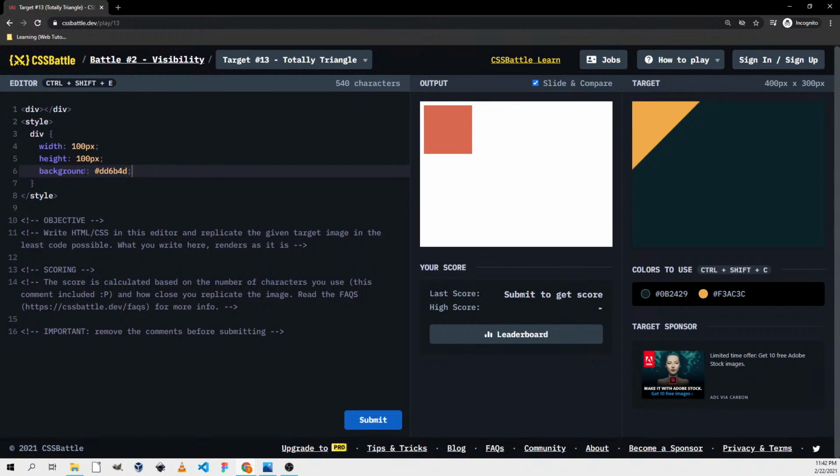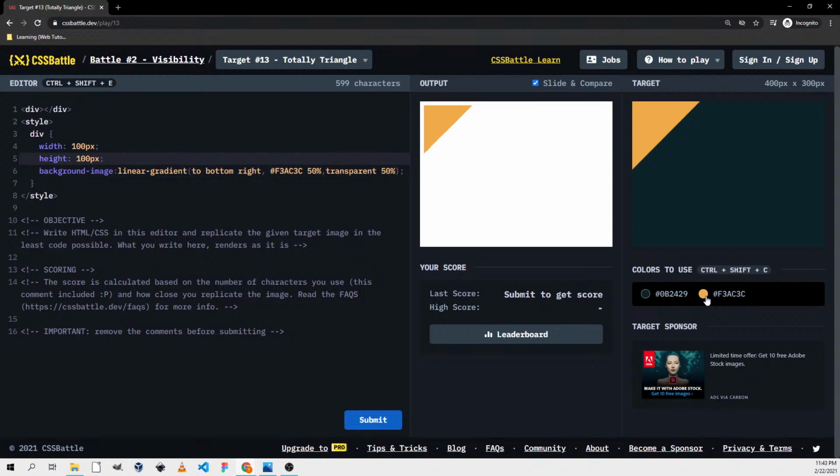We can use a background gradient, or we can use a background image in this, saying linear gradient to bottom right, we have this color first, 50%, transparent 50%, close it.